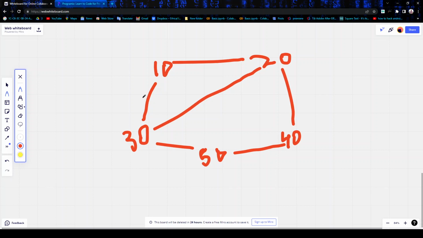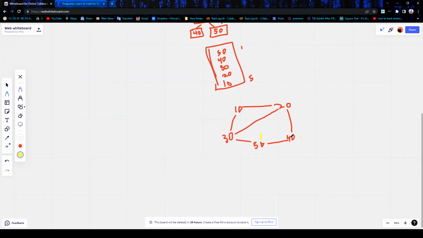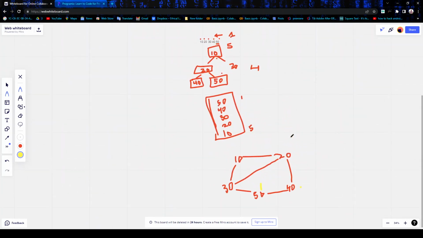Now let's say we are starting from 10. Starting from 10, I want to search 50. How many steps will there be? I can go one step and then the second step. 50 will be found after 2 steps. And let's say we are now starting from 40, for example, then 50 will be found after one step itself. So that is the basic dependency on the data structure, and we can see each data structure is unique and has different use cases.